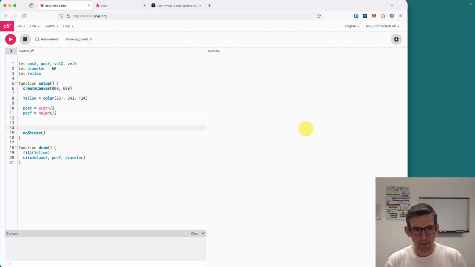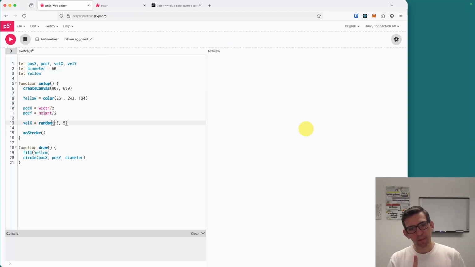So let's do velocity x, and velocity x can be fairly small, right? Remember randomness? Let's do a random number. It's going to be a random number between -5 and 5.